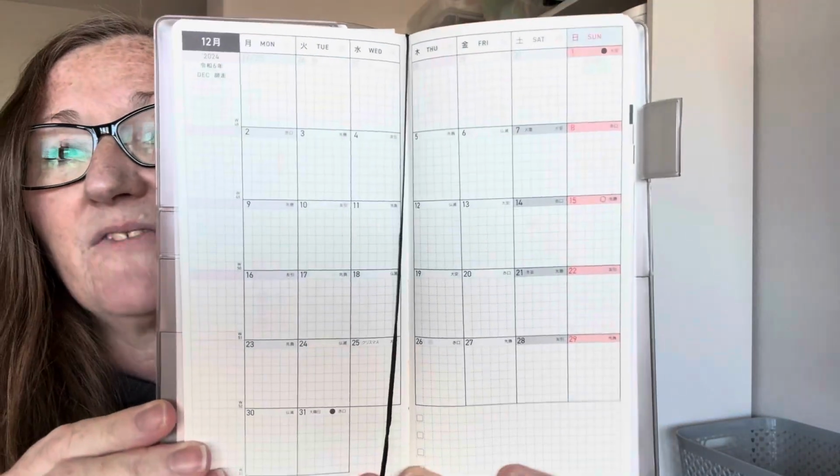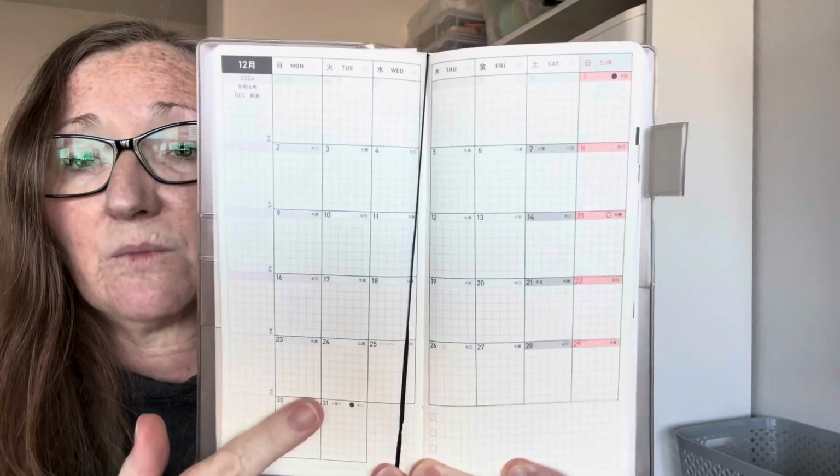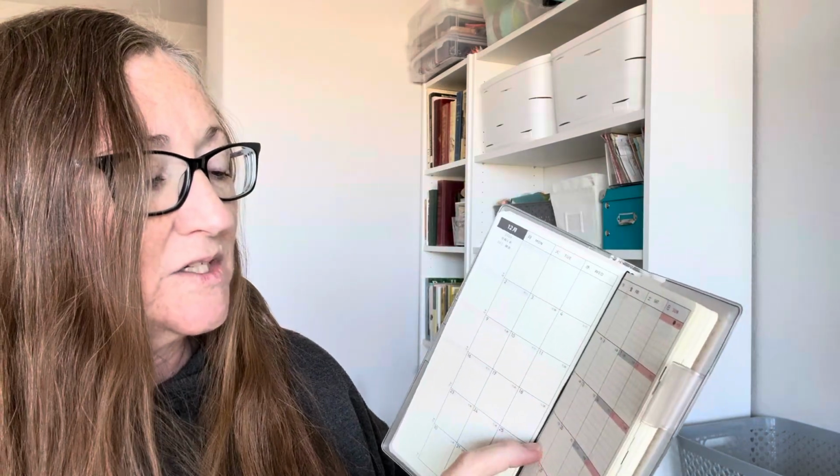So a Hobonichi Weeks, you can see I didn't do a great job of filling this out yet, but you have this month at a glance on the Hobonichi Weeks, and it's pretty small, right? So if I have a lot of meetings that I need to write or a lot of things going on, this probably isn't the planner for me because it's pretty small. Unless I also have very small handwriting. There are 1, 2, 3, 4, 5, 6, 7 lines in each of the month squares, and then there's kind of to-do lists along the side, and then you can do monthly tracking. But again, it's very small. And at 52, I'm starting to have trouble seeing things that are this small. So that might be something to think about.